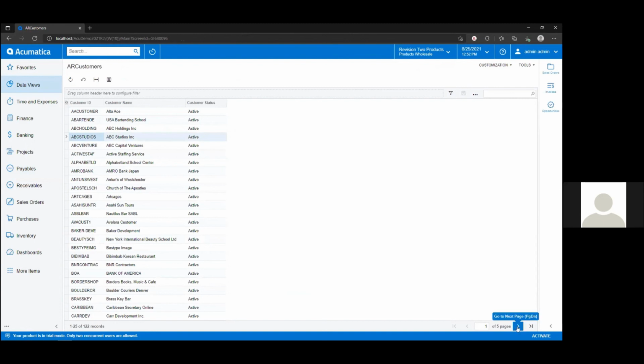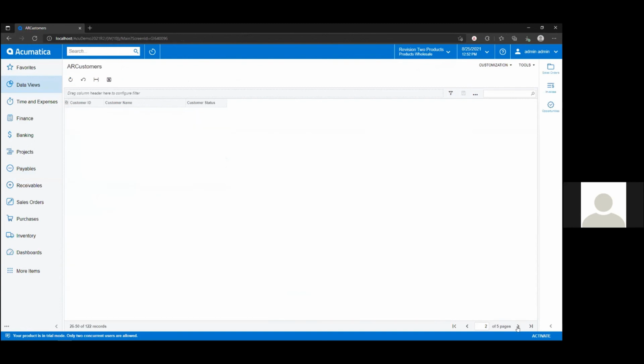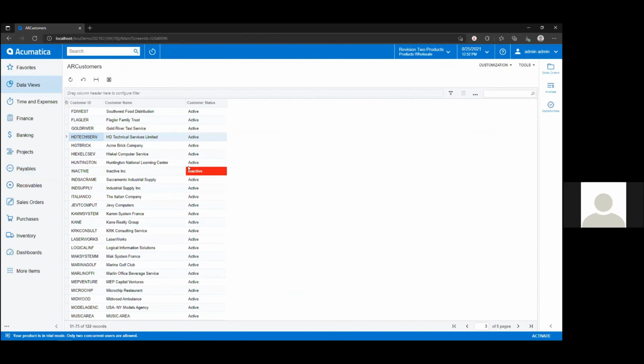The first thing to note, though, which is also a new feature in Acumatica, is that you can introduce color into this. I just put a little formula in the generic inquiry that said, if the customer is inactive, just show this field in red, please. So the idea of highlighting and coloring records based on attributes of that data has now been introduced.